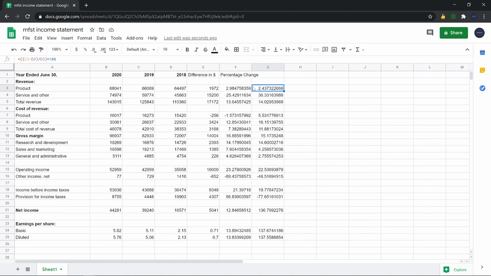So we see a 2.4%, like a 2% change, a 2.5% change, a 30% change in services, a 14% change in revenue. So we're really seeing some consistency here so far. All right, so here's an increase in product, but there's an increase in service of cost and revenue. And we keep going down the line. Things are still looking really good. Let's take a look at the bottom line. The bottom line says that there's a difference in percentage of 136% between 2018 and 2019. That's crazy. I mean, this is definitely a good sign for Microsoft.